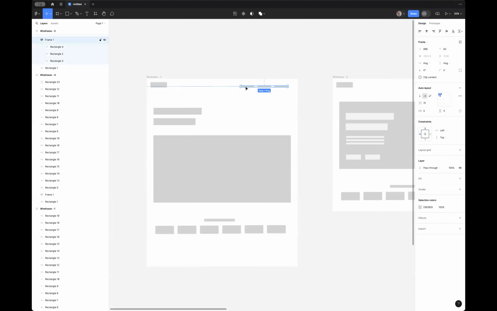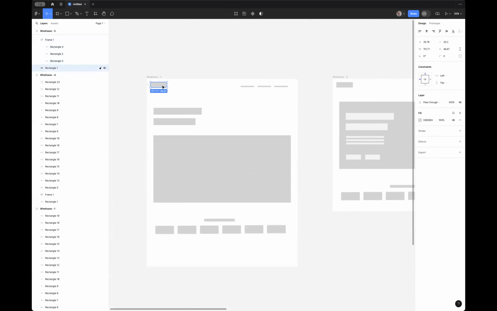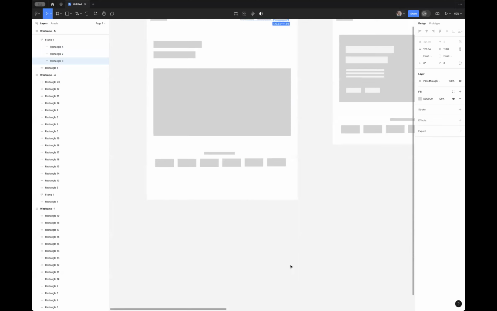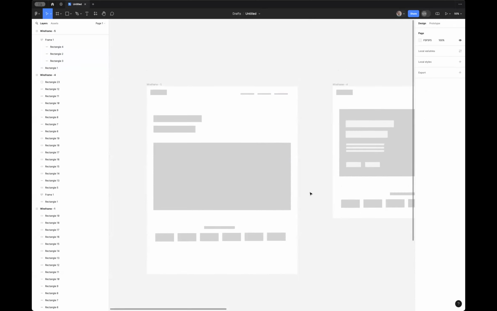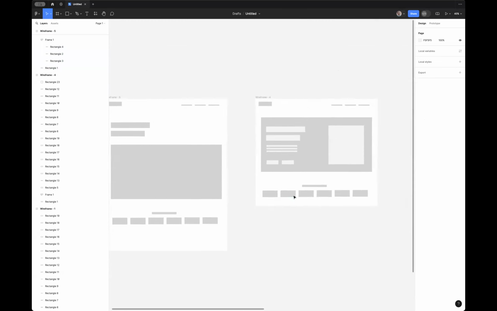So for every single link, this is also where your research comes in, because before you decide on the things that you put here, you have to decide on the information that the site is going to hold. Once you've decided what that information is going to be, then you can break it down and put those links here, and then design the different sections wherever they're going to be. So I hope that answers your question.